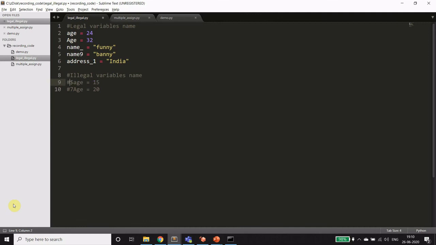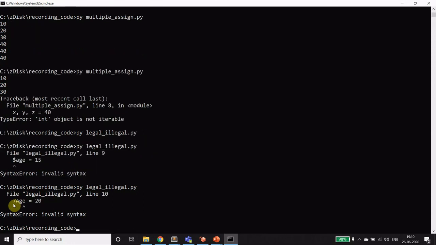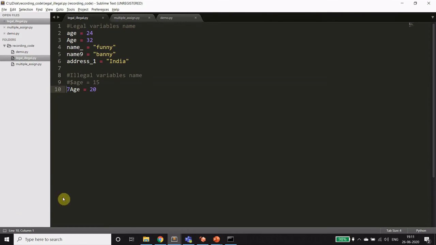Let me put the comment back here and uncomment the other line, save this file, go to command prompt and run this one. Again you will get a syntax error, that means a variable name cannot start with a number. For that reason we got a syntax error in the console.